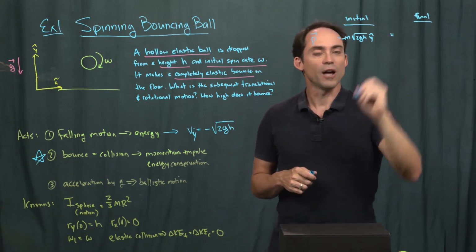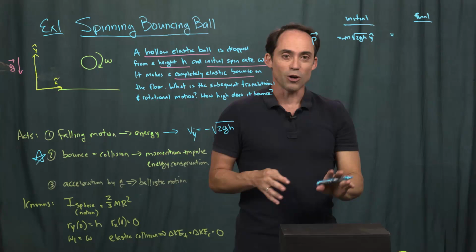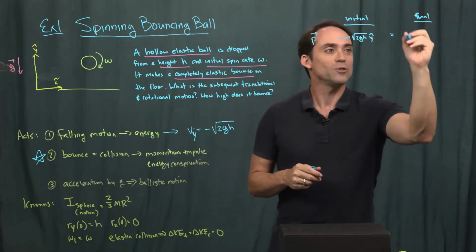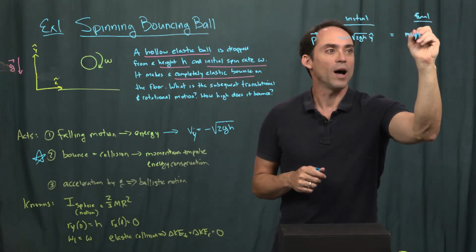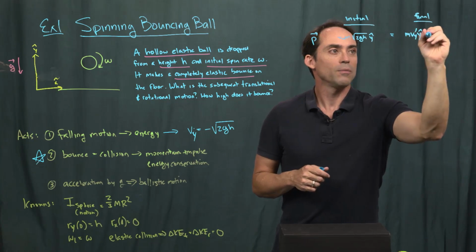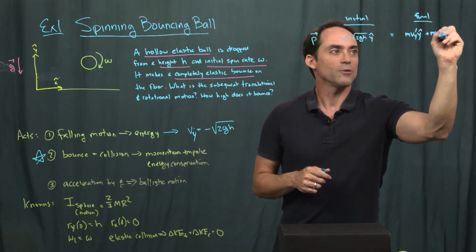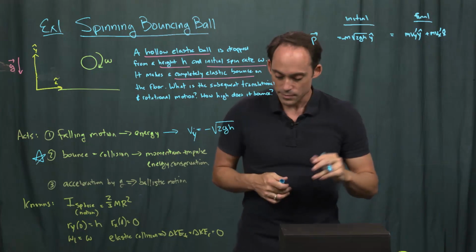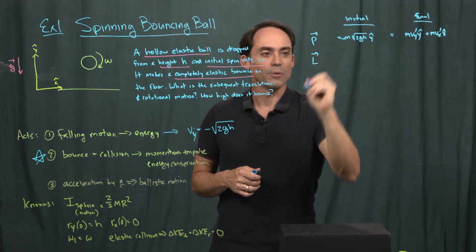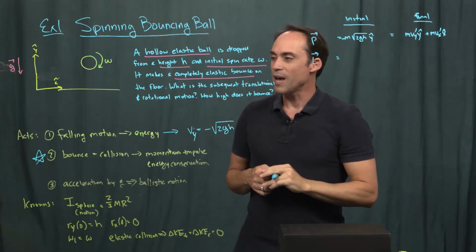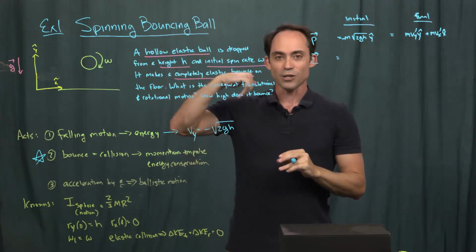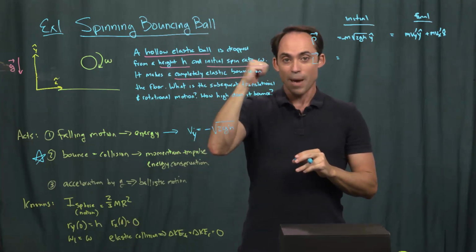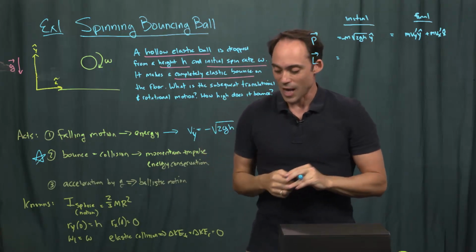And the final velocity, since the motion of this ball goes in different directions, we can't just assume that's going to be in one y-axis. So let's just assume that there's going to be some mvy' in the y hat direction plus some mvx' in the x hat direction. And I'm putting my prime notation to indicate the velocities after the collision. All right, we can also write down our angular momentum both before and afterwards. The way I've set up this ball, it is spinning in this direction, so using my right-hand rule, we have the case where the direction is pointed back into the board, and so that is away from you.